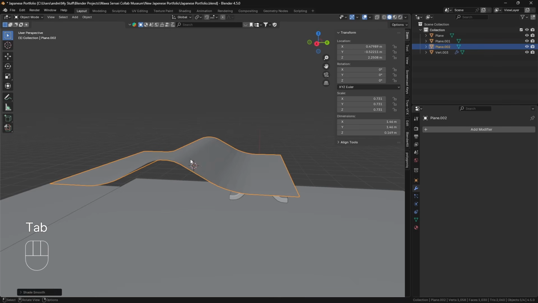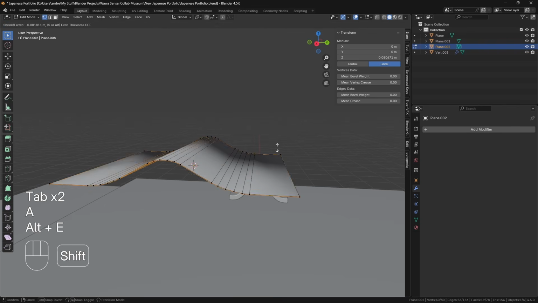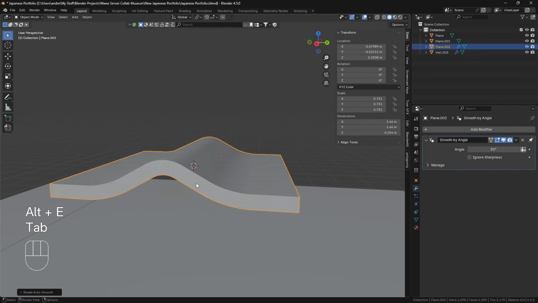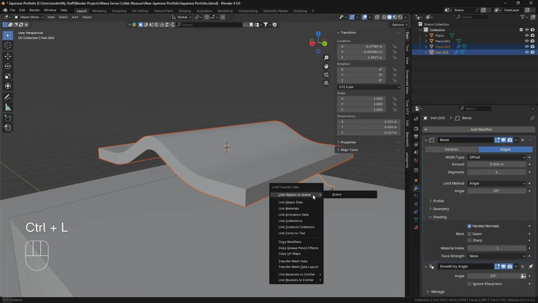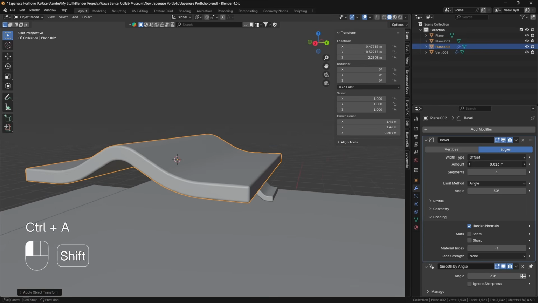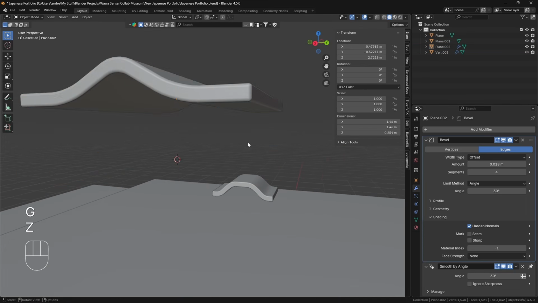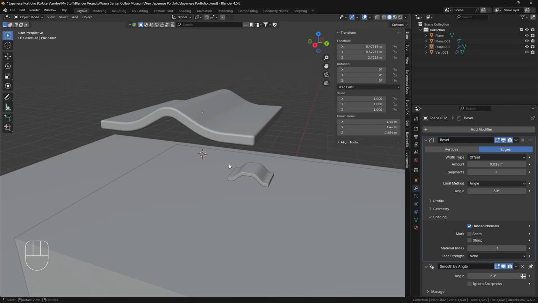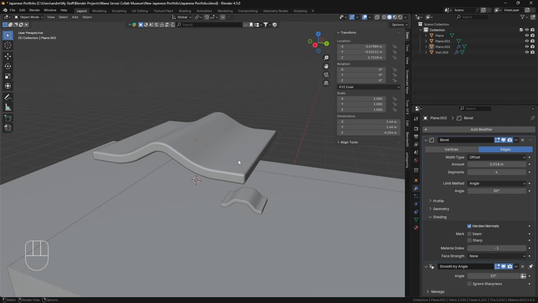Here, right click, shade smooth, Alt E, extrude along normals. Right here, sorry, shade auto smooth. Come over here, Control L, copy modifiers, apply scale, just make sure it's accurate. Maybe turn it up. And then you effectively get the same thing here. So here, honestly, it's just order of operations. Pick your poison, lots of methods, and I will see you on the other side.